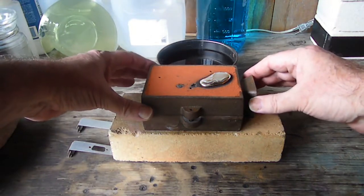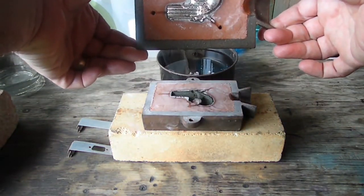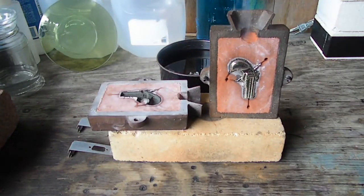Alright, here we go. Let's have a look. I see a burn all the way through and I see a full pour. Great. That is exactly what we wanted. So there we are guys. We got her.